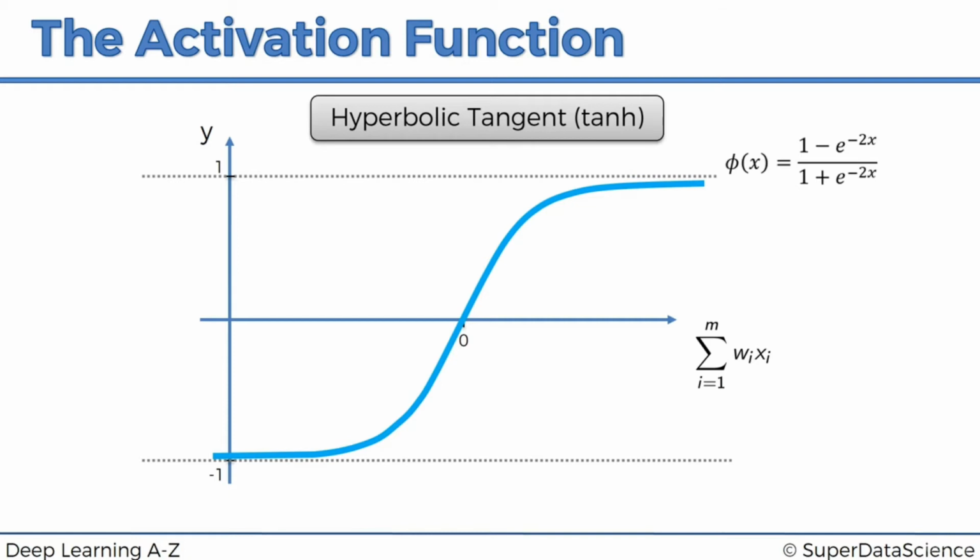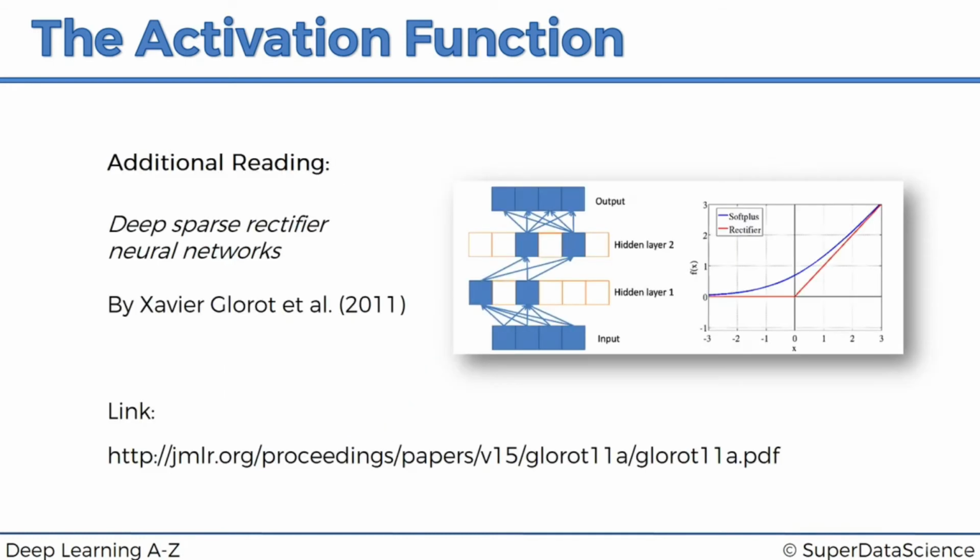So we're not going to go into too much depth on each one of these functions. I just wanted to acquaint you with them so that you know what they look like and what they're called. If you'd like to get some additional reading, then check out this paper by Javier Glorot, called Deep Sparse Rectifier Neural Networks, 2011 paper. And there you will find out exactly why the rectifier function is such a valuable function, why it's so popularly used. But nevertheless, for now, you don't really need to know all of those things.